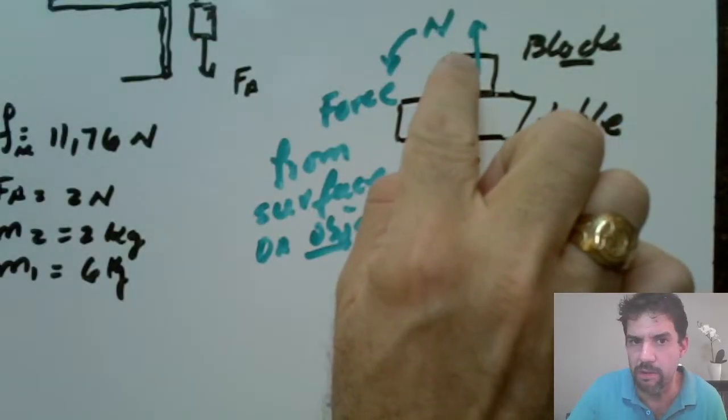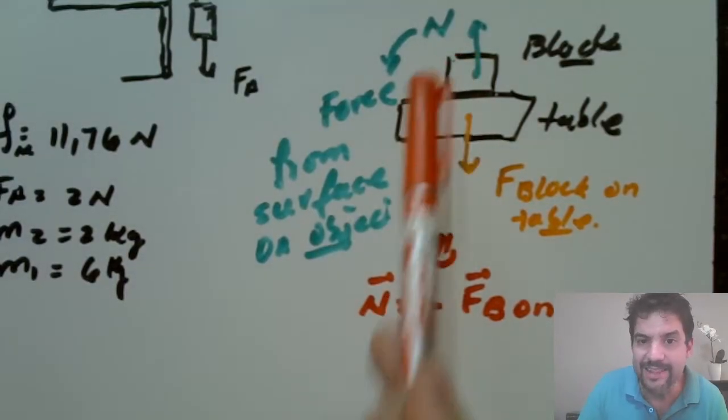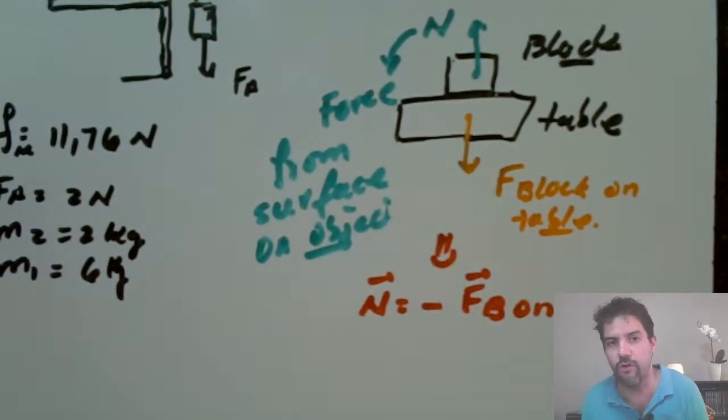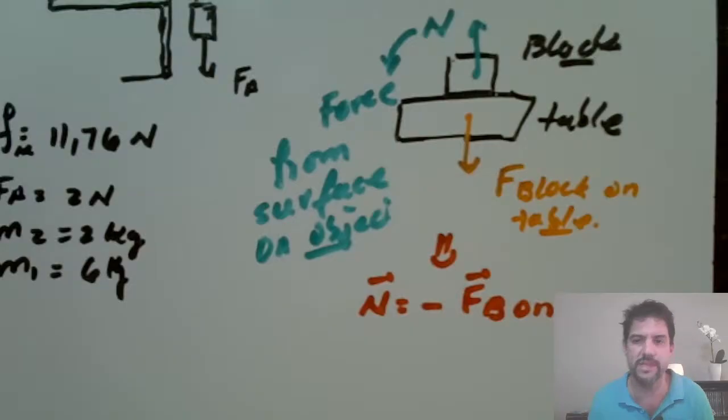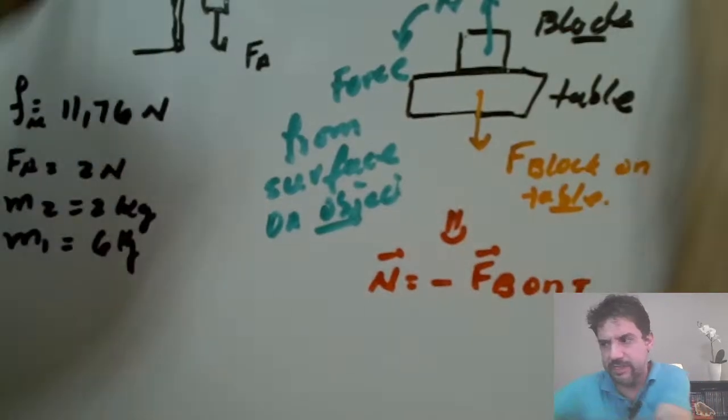The normal force is the force from the table on the block, and the reaction to that one is the force from the block on the table. That is the reaction. A common mistake that learners, even some teachers, make here is to take the gravitational force as the reaction force for the normal force. Now, let's speak about gravitational force.